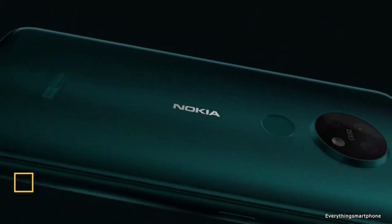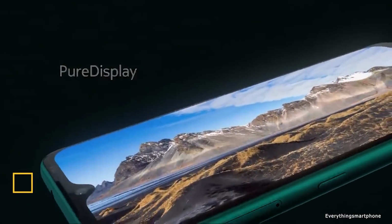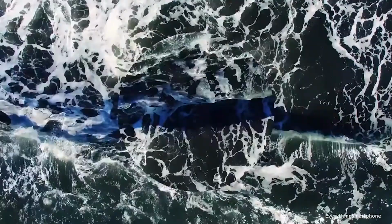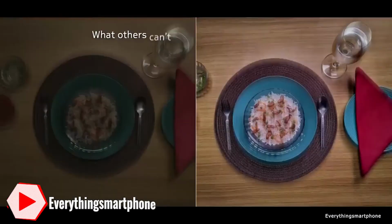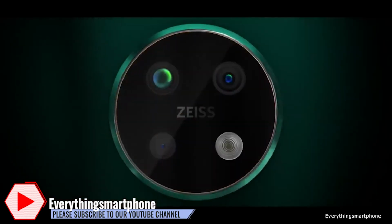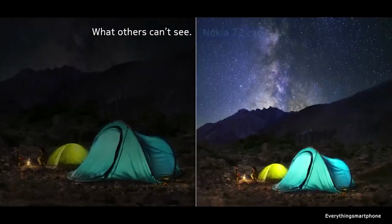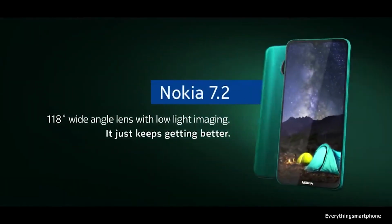Nokia 7.2 was available in the market from September 2019. The phone got a 6.3 inch IPS LCD touchscreen display and a resolution of 1080x2280 pixels with an aspect ratio of 19:9. It is protected by Corning Gorilla Glass 5. The Nokia 7.2 has installed 14nm Snapdragon 660 processor for its performance with integrated mid-range GPU Adreno 512, 4GB or 6GB of RAM with 64GB or 128GB of internal storage respectively.